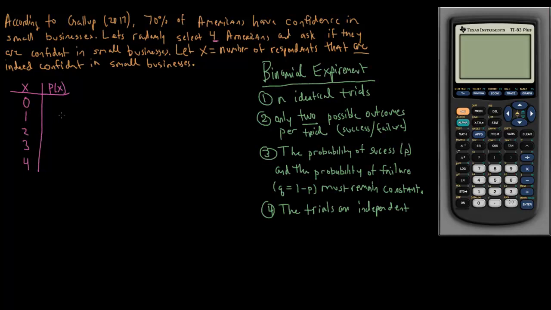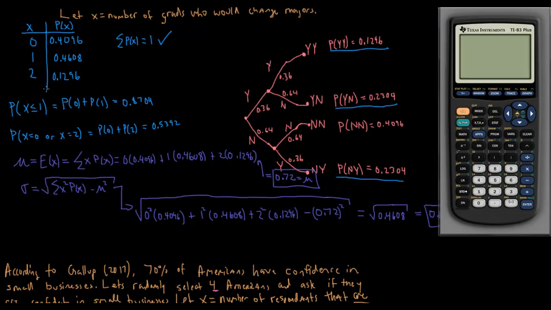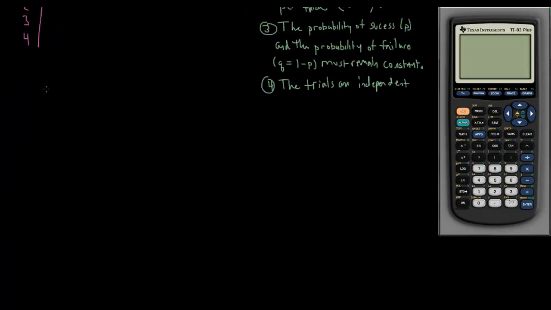Now, in the previous example, we had to make a tree diagram at this point. But here's the thing. In fact, I'll start to draw you one, and then I'll erase it. So let me scroll down a little bit, so I can get out of the way and not have to worry about erasing too much. So here's what would happen. I have 4 people I'm going to ask. So I would go down here. I would ask the first person. That first person could say yes or no.